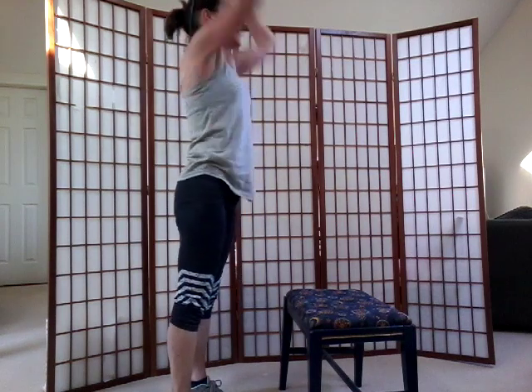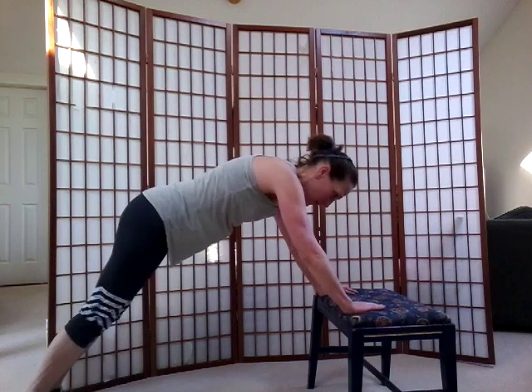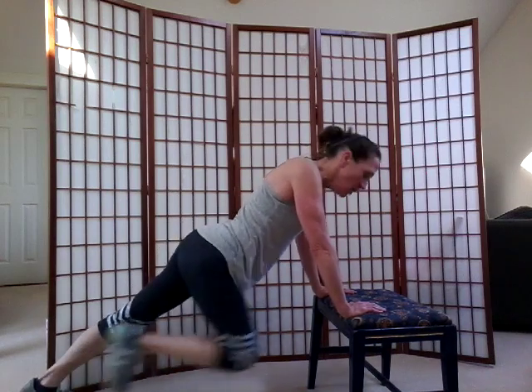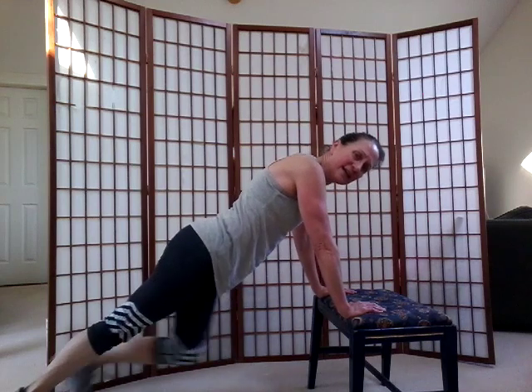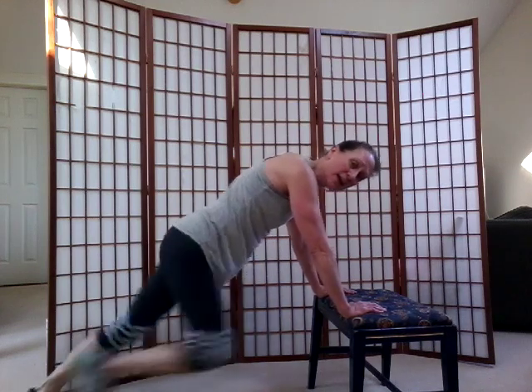We're going to turn towards the edge. Not Russian twist — model flyer. Pull the knees forward. So your back is straight, engage your upper body, pull your shoulders back, abs are pulled in. Now you can take this to any pace you want. You want to go faster? You can go faster. You can go slower. But it's all work — it's all good.